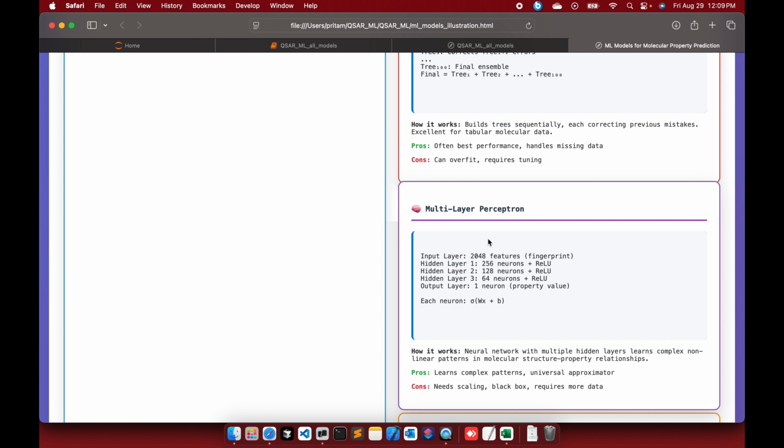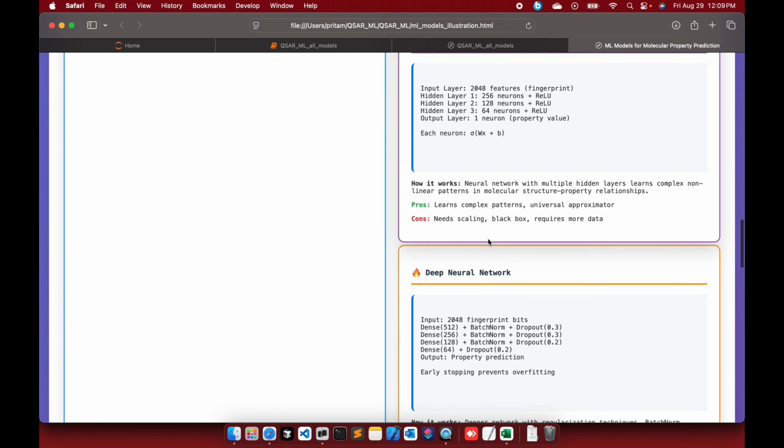So our input layer is 2048 features, and the hidden layers are divided into different types of neurons, where it can extract from the input data and feed into different hidden layers, layer 1, layer 2, layer 3, something like that, and then the final output will be the property that you are going to estimate. Okay, these are multi-layer.